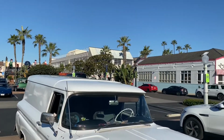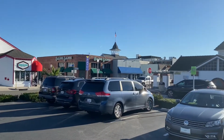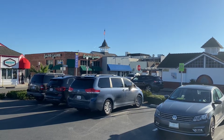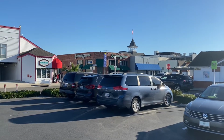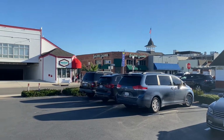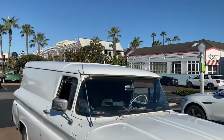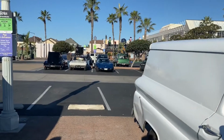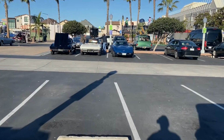If you guys don't know, this is where I grew up. This is my home stomping grounds. The Balboa Pavilion right there is where I spent a lot of my childhood as a dock rat. Pinhead, I used to sell bait. I would clean fish for people. My dad owned a fish store there, and I was just basically a little fishmonger when I was 8 years old. And I worked on the boats as a bait chum, basically Pinhead is what they used to call it.